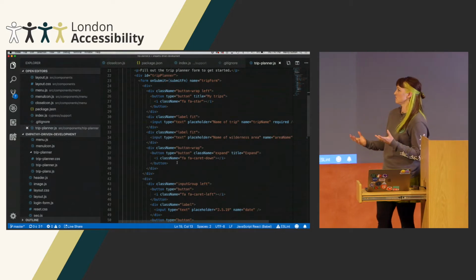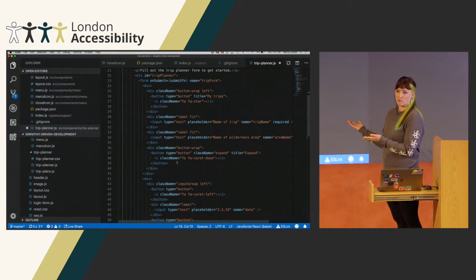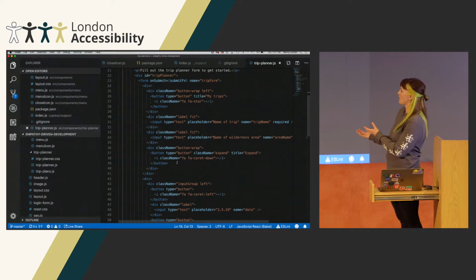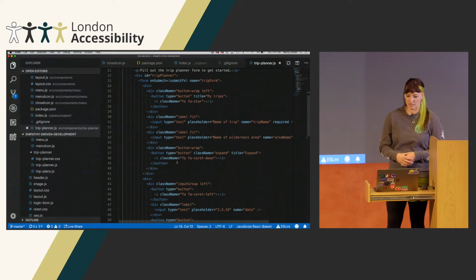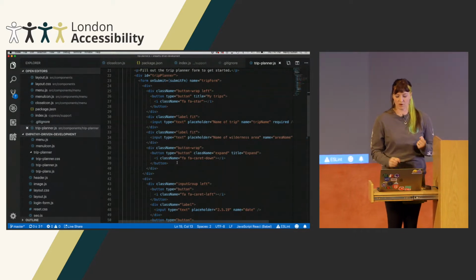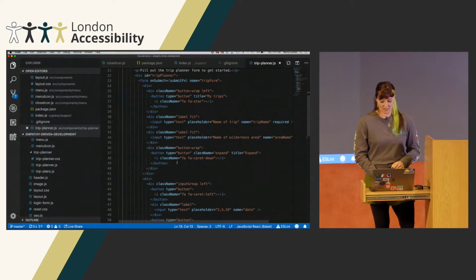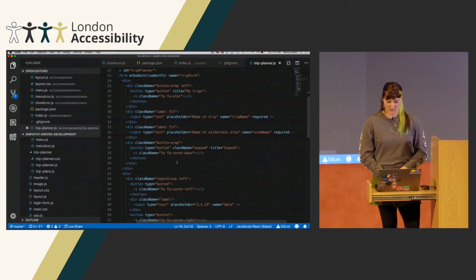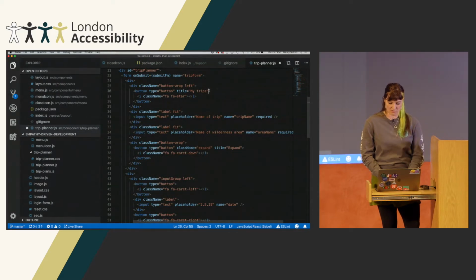It renders just plain HTML, but it's sort of super powered. So we can add a lot of logic in here. We can have some really fancy, what's the word I'm looking for? Validation, error validation. That would be nice, because you sort of need some JavaScript for that. But I can tell already that there's a number of items we could fix. There's a button with the title attribute of my trips. Title technically is part of accessible name calculation, so that one's not quite as bad. But there's a number of these divs that have a class name of label.